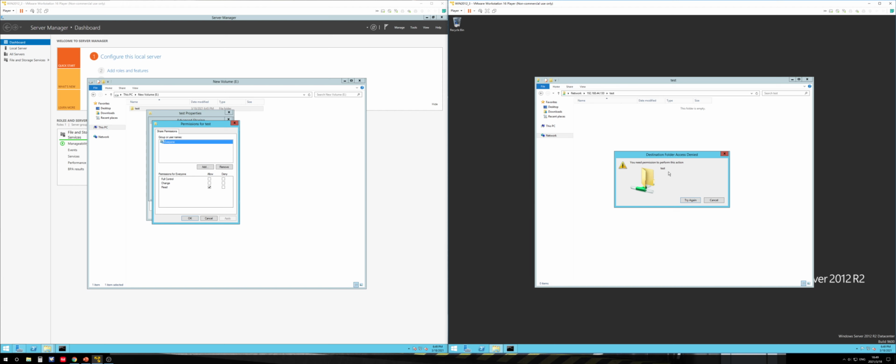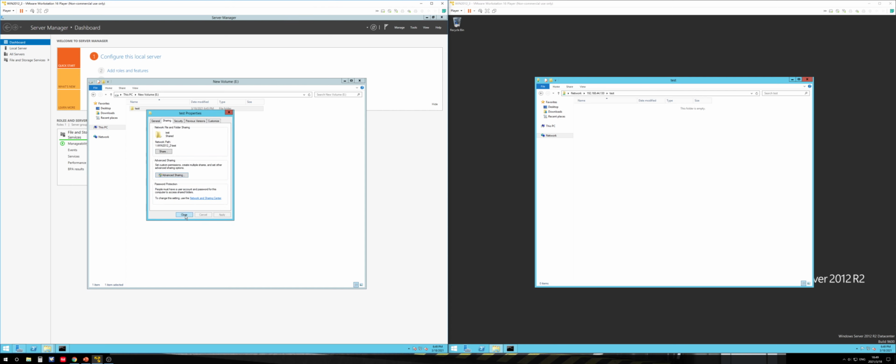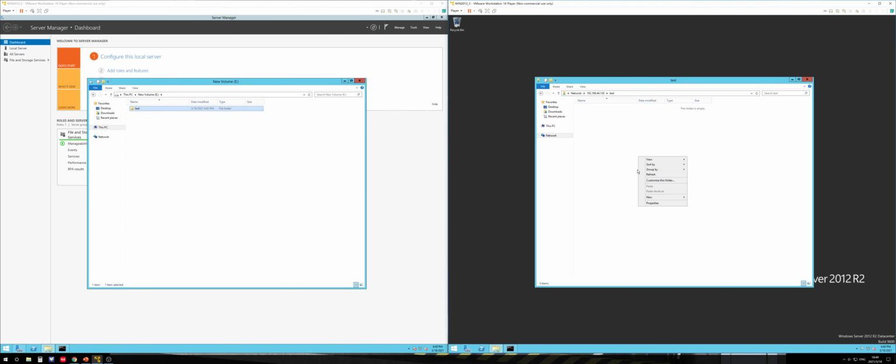So let's try to enable the full control. Let's try to add the file. Okay, so now we have the file because we have the full control, which is the read permission and the write permission.